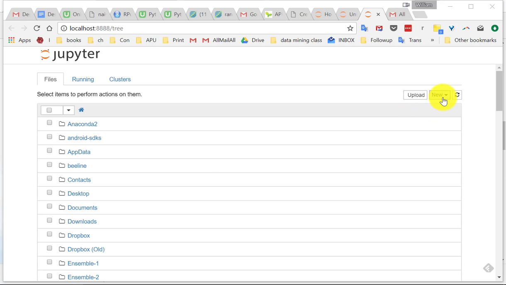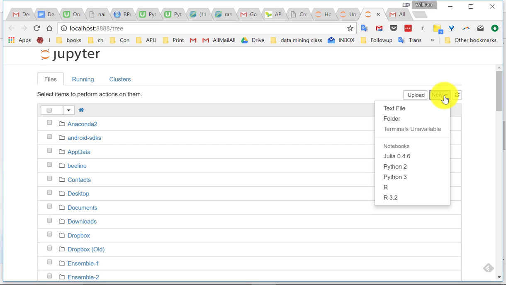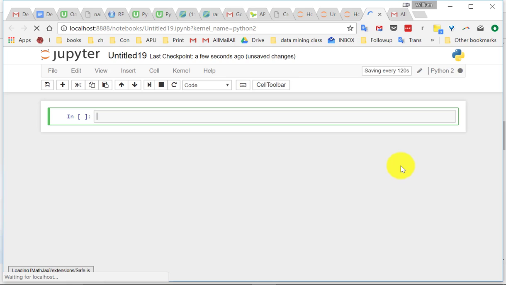So going back to here, to open up a new notebook, you can click here, New, and you can probably use Python 3 if you need to, but it's better to use Python 2, or if it has something like root, you can use that. But if there's Python 2, let's just use that, and you'll get this.